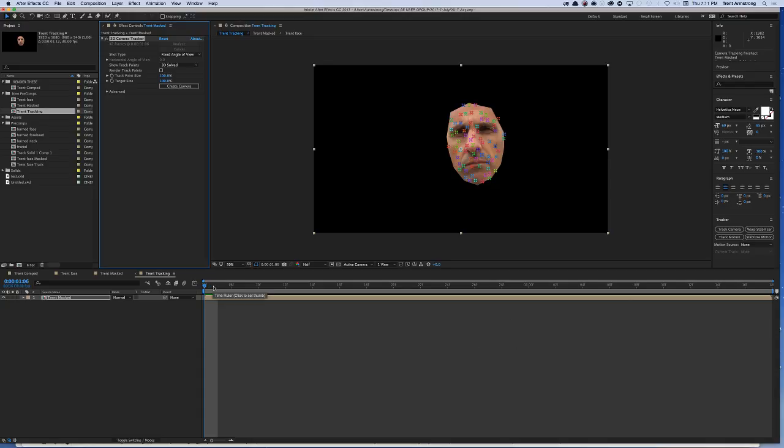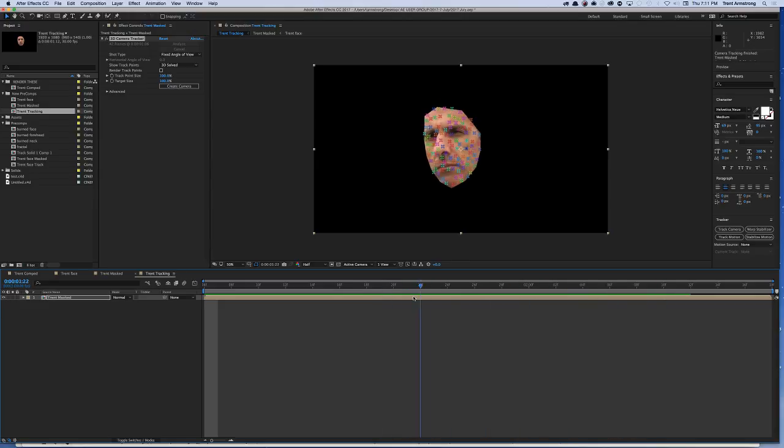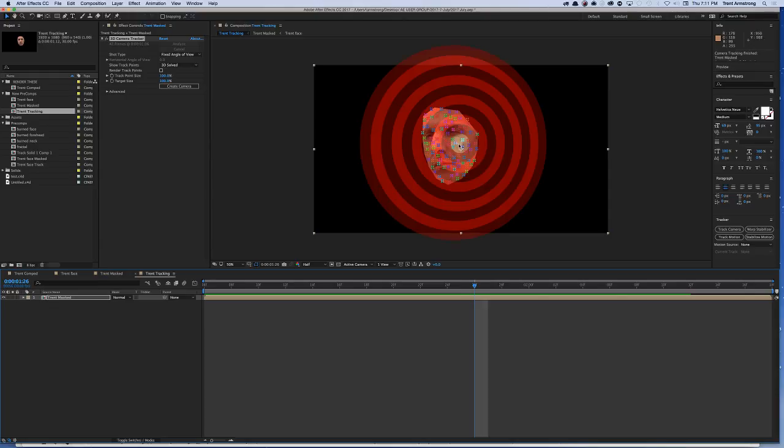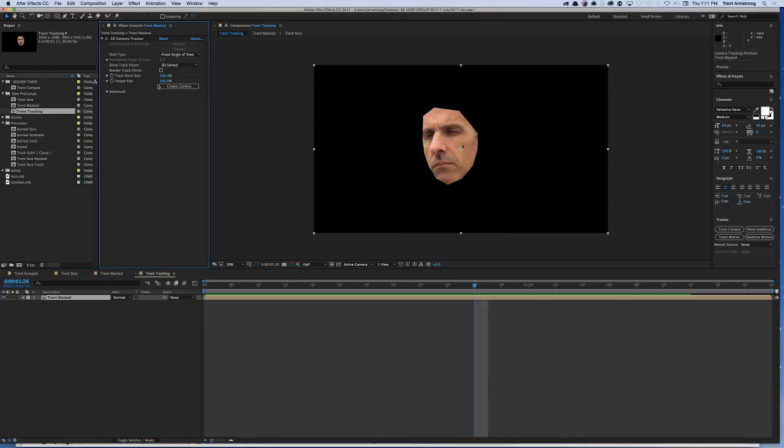So what I ended up doing is getting just the masked face and tracking that. And what it ends up with is just a bunch of track points on my face, which is pretty cool, right? So I can come in here, take the target size down a little bit so it's not killing us, and figure various places out on my face where I want to create my first null or solid.